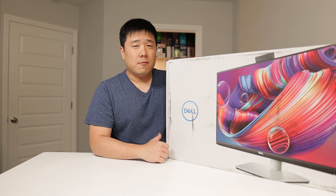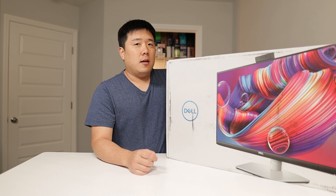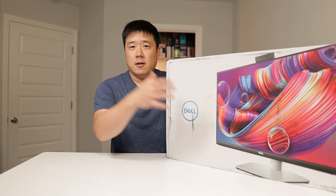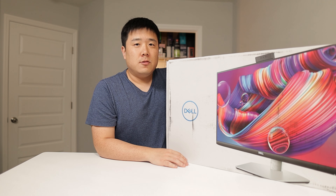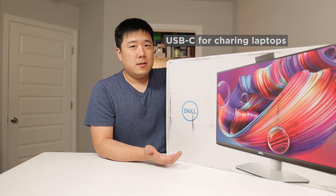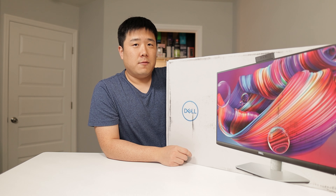These days we do a lot of work from home, and if you have a desktop setup, you don't have a webcam and you need another monitor to widen the screen real estate. Even if you have a laptop, either it doesn't have a webcam or its webcam is just not good enough. So this is supposed to have a USB-C connection where it can charge your device as well, connecting to your laptop while also providing a meaningful webcam.